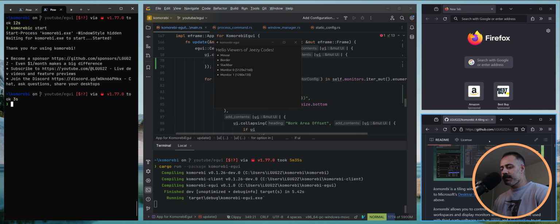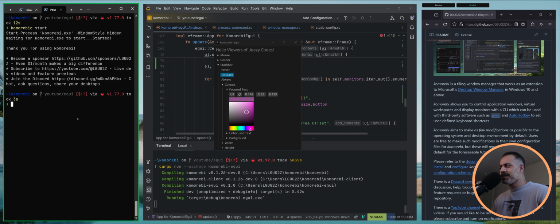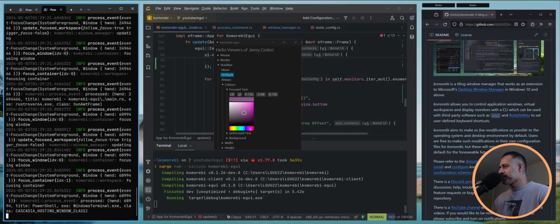Cool. I'm gonna stack these two. Then I am going to change the focused color to a different shade. Perfect. And that is now updating as we would expect. Lovely. Although, something just stopped. I think we did too many and we killed it. So maybe that wasn't a great idea.